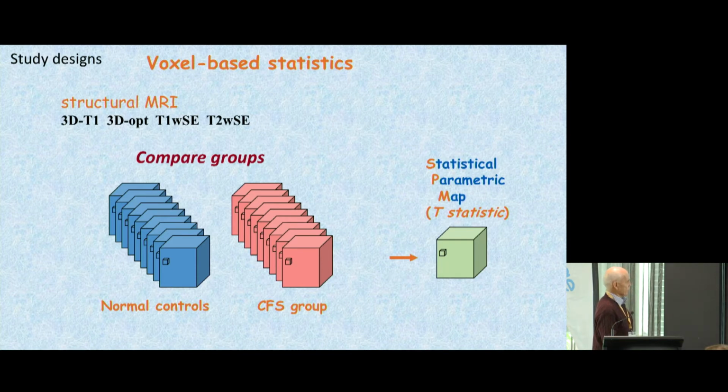500,000 or so voxels. There's no a priori, you just throw the whole thing at the computer and say, generate this map of the t-statistic values, and I'll look at it, I'll put in a threshold, and so I can see where there's significant difference in the brain. And you know, the important part of this is that you get a location in the brain where that difference might be.